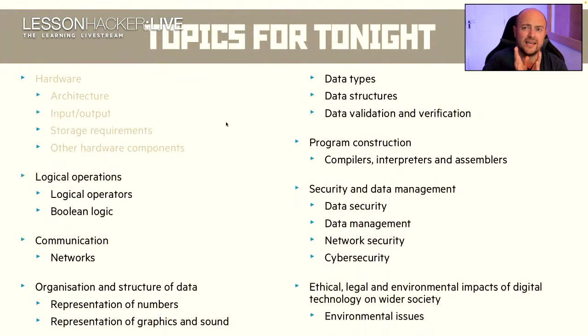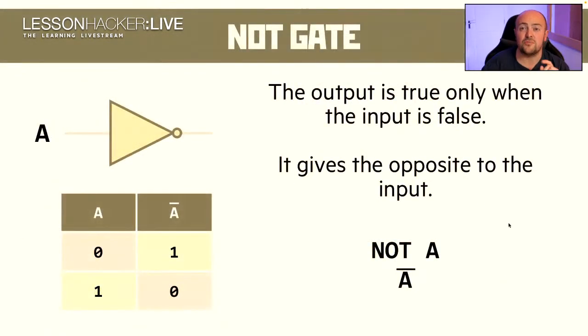And there's hardware. Now, it's a very quick summary of hardware, but that's hardware. The next one, though, is one you need to go off and practice, because this is your logical operations. And just to remind you, the gates you need to know about: a NOT gate, which is where we have the symbol with a line over it.